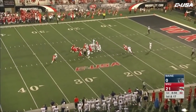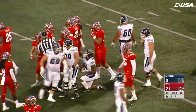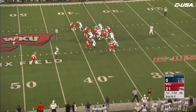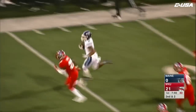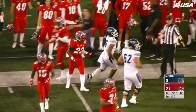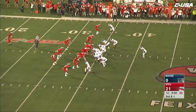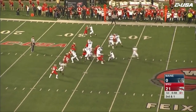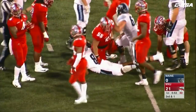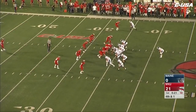Handoff to Jefferson — Jefferson with room, plows his way across the 25, stopped at the 27. Second and two, back on the ground to Jefferson, a lot of room off that right side, into Western Kentucky territory, finally stopped at the 42. Just as soon as Maine changes at the line of scrimmage, Western brings up another defender in the box. Jefferson stays on his feet, lunges forward — that will be a first down.